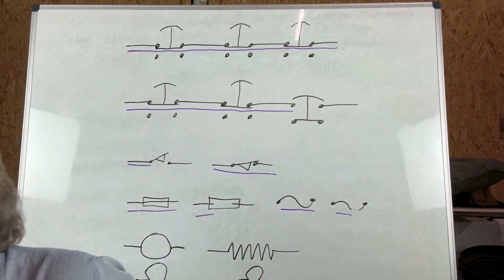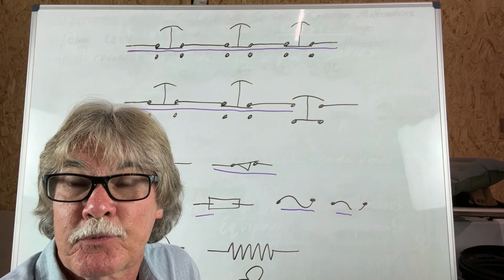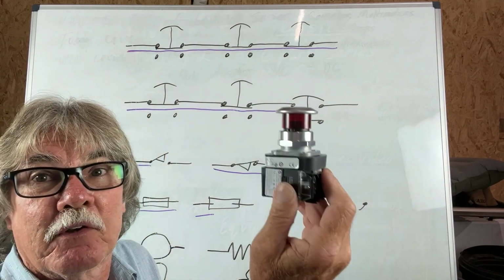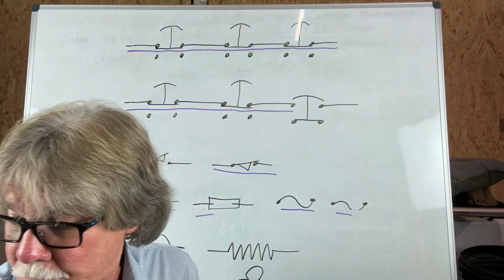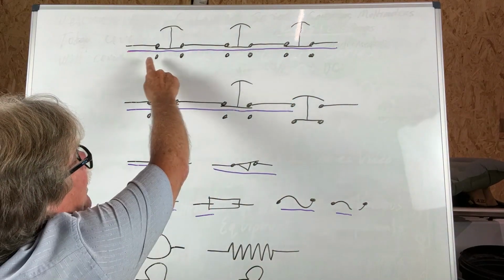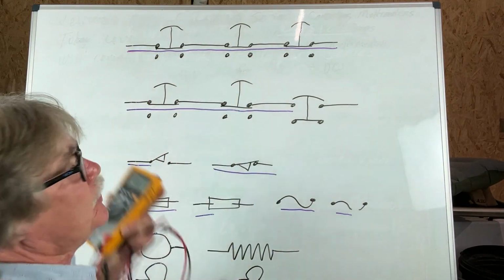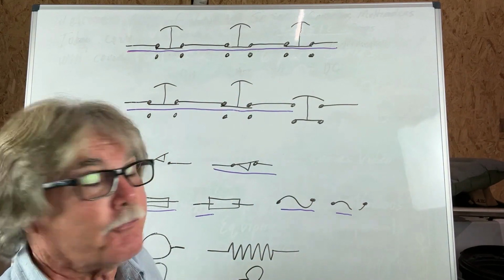Just for an example, right here I've got a little drawing showing three e-stops, which you would run across when having multiple e-stop stations on a piece of equipment in an industrial environment. This is showing them in the normally closed position, and I've got a purple line going right through here showing that if they're closed, then you have a path for current to flow.